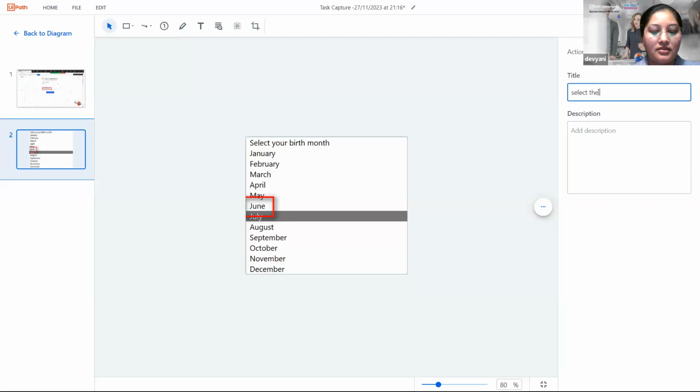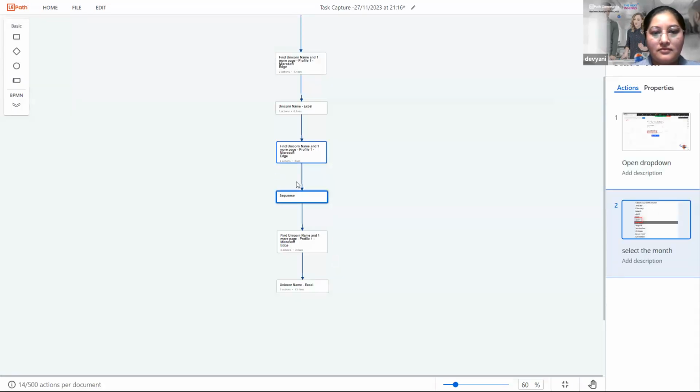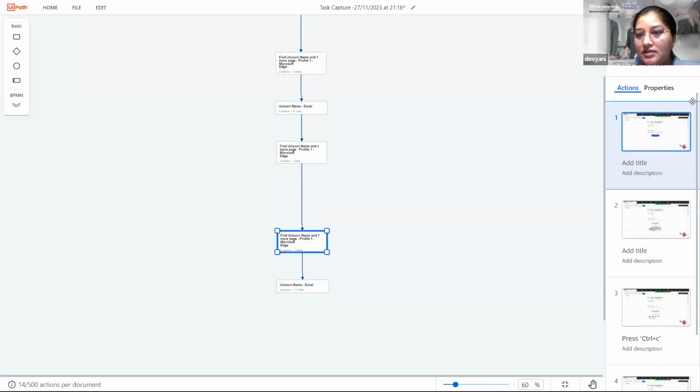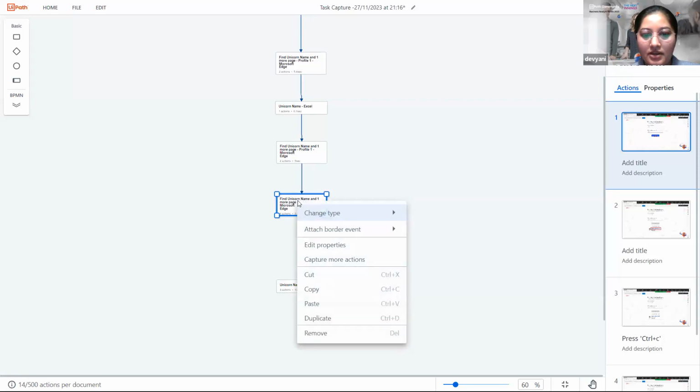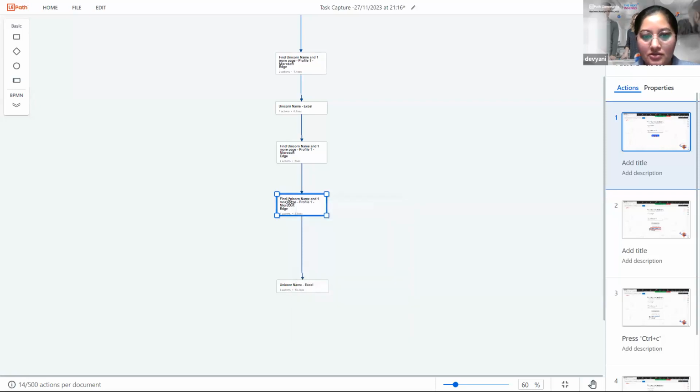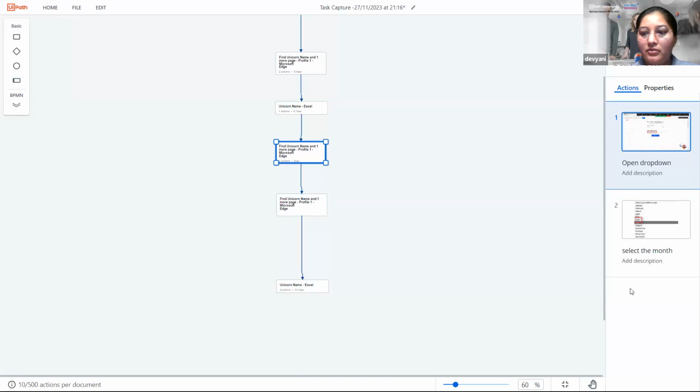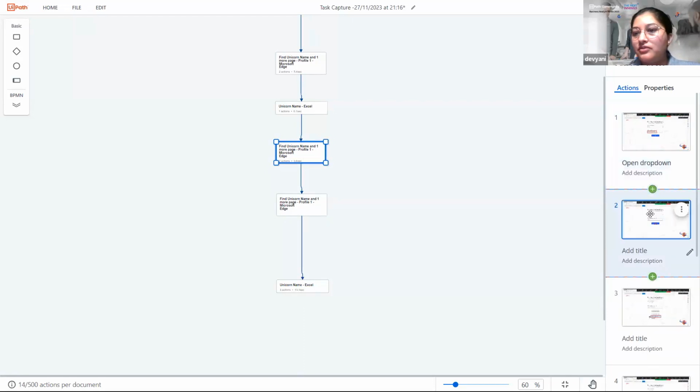Select the month. Now I don't want this. I'll delete. And next is, okay, I can also merge both of them, right? So what I can do is simply shift, select all, cut, go back, and merge everything.